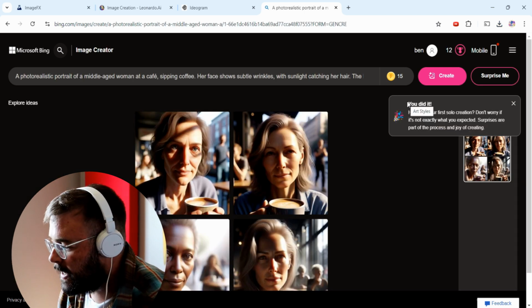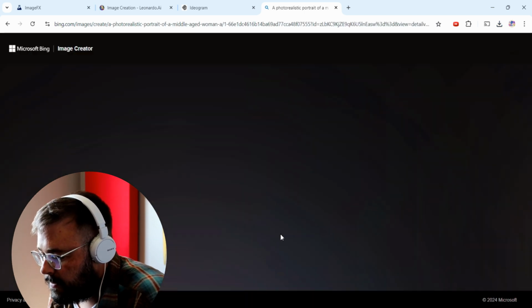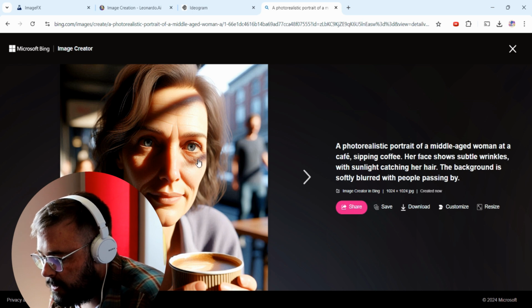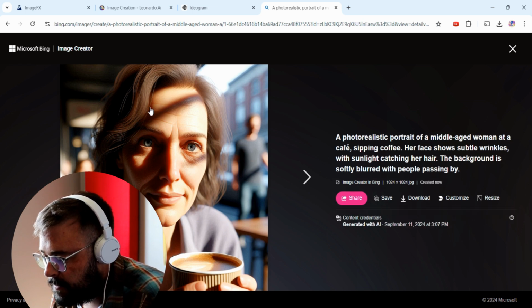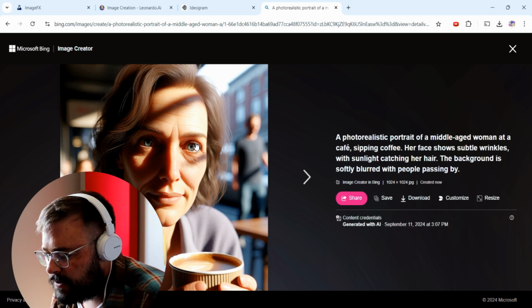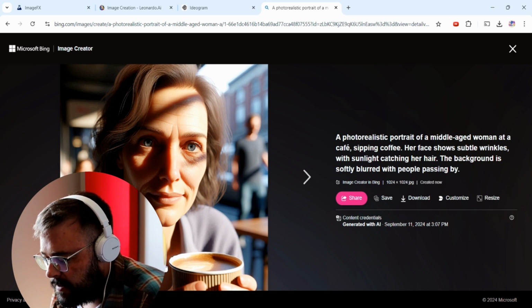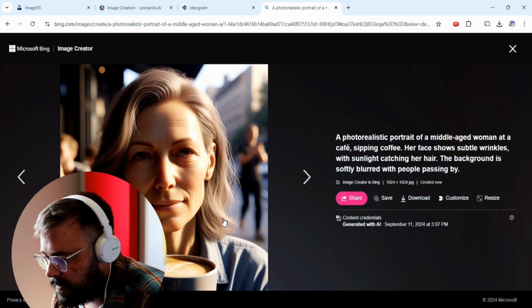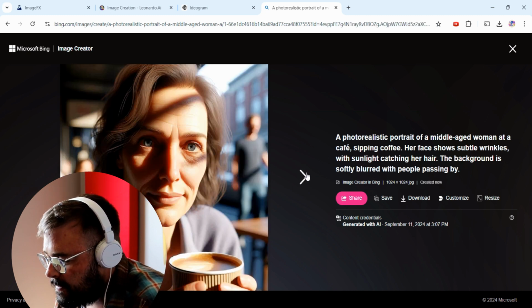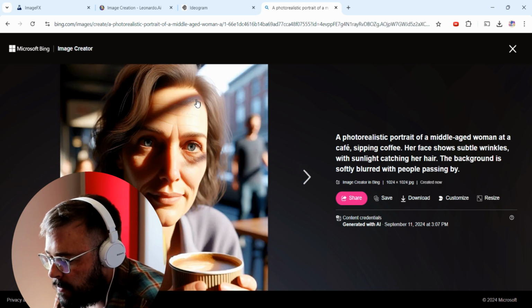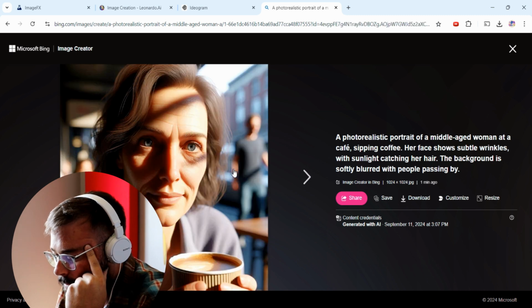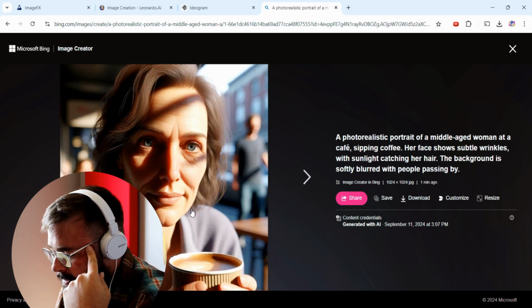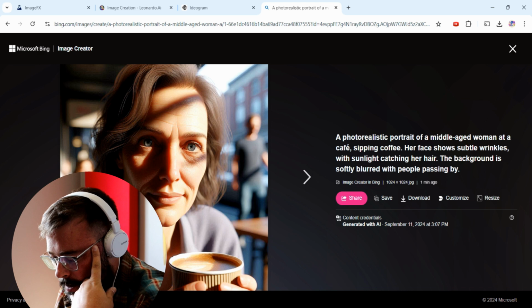So very quick, lovely. Let's go through these images a little up close. There's some nice subtle wrinkles here. They got some nice shading on the face. The eyes are kind of freaking me out a little bit. The coffee looks good, the focus looks nice. This one, I don't know, the skin looks a little more plastic than in this one. You can see more of the pores like in the shadow there, which makes it look a little more real. So we're going to go with this one as our winner for this.